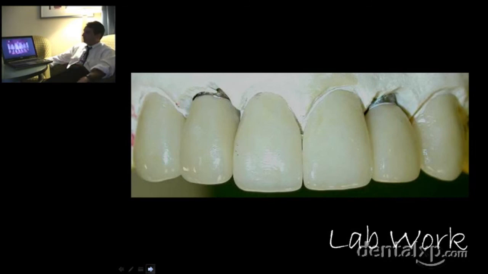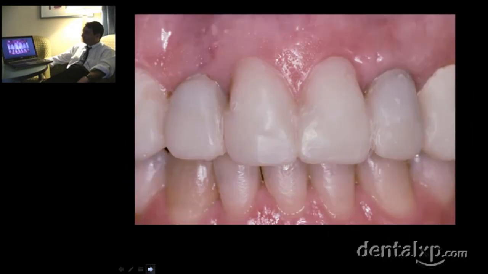So here's the provisional restoration, and the soft tissue profile is good. The implants have integrated nicely. At this point in time, I'm happy. I will send the patient back to the restorative dentist. In our practice, I'm a periodontist and implant surgeon. I don't do restorative dentistry. The restorative dentist relies on me to say when the tissue is stable, when they can go to the final impressions. At this point in time, we have papillas present. Everything looks good. I'll send the patient back to the restorative dentist.